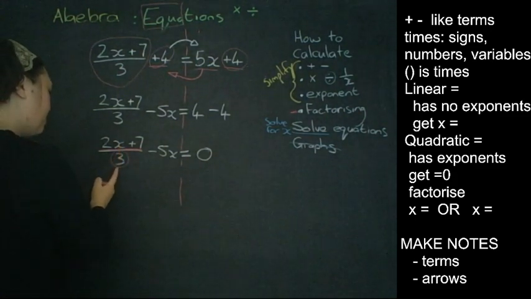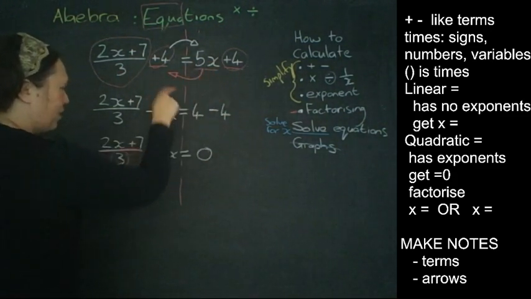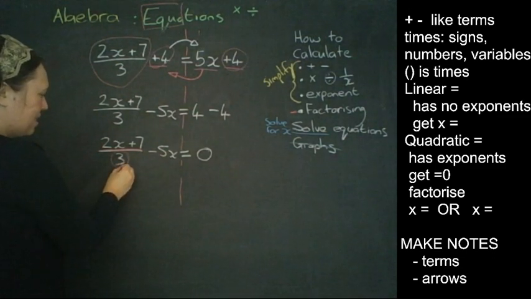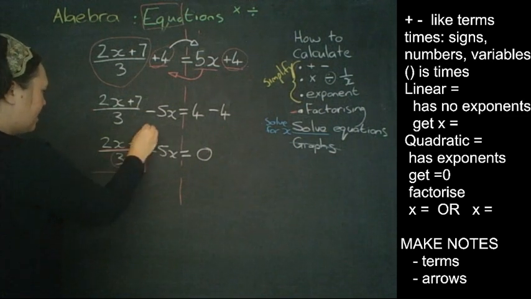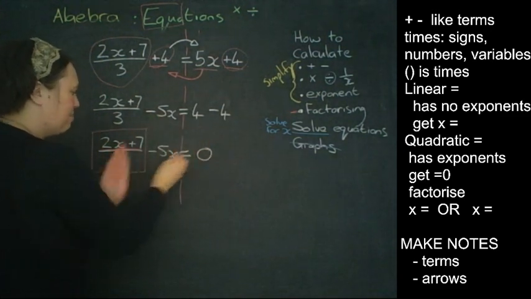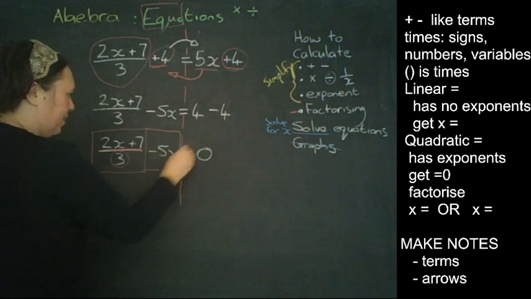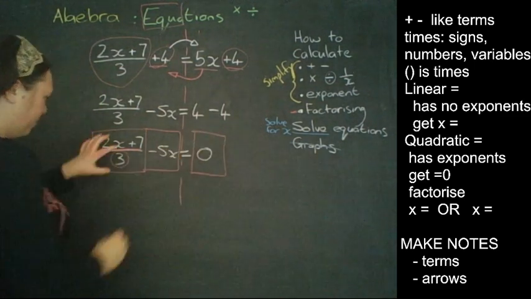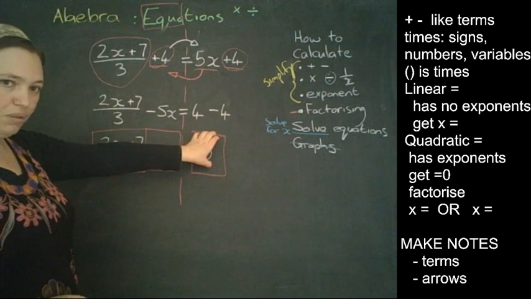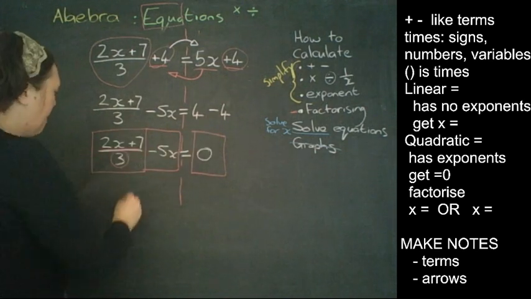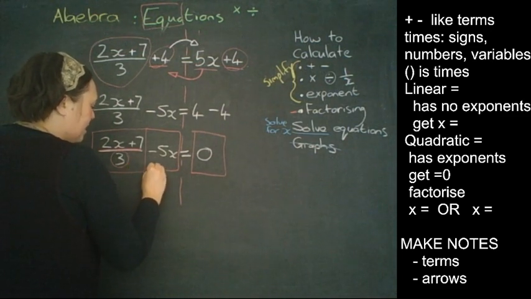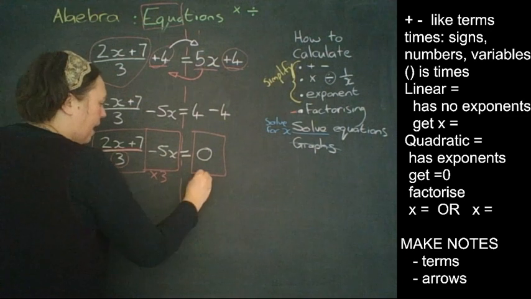And this is why I wanted to add more stuff on the other side. Because if we times this, in the past, with all the other sums we had only this and only something on the other side. But here we've got three things. We've got this term, and this term, and this term. So this 3 must be times by each one of them. So we're going to say times 3 and times 3.